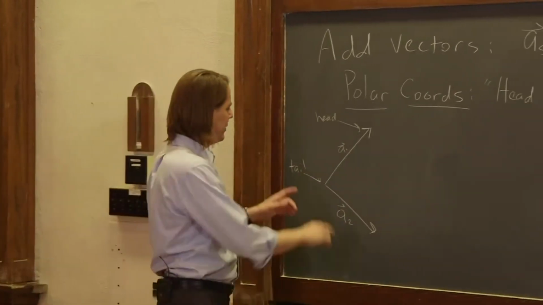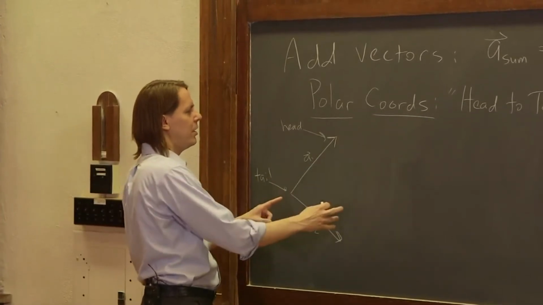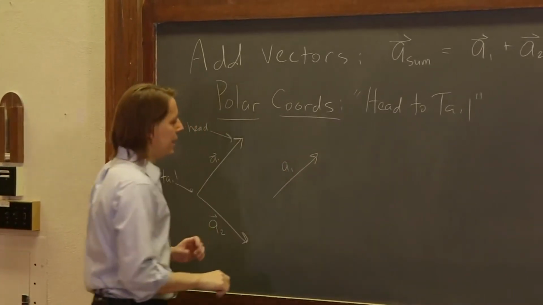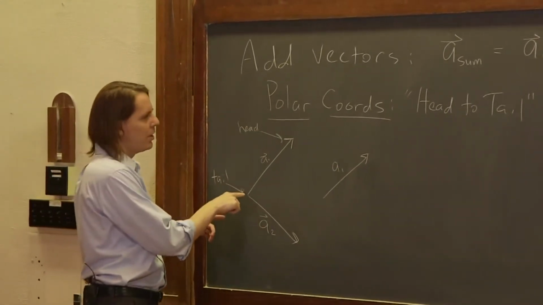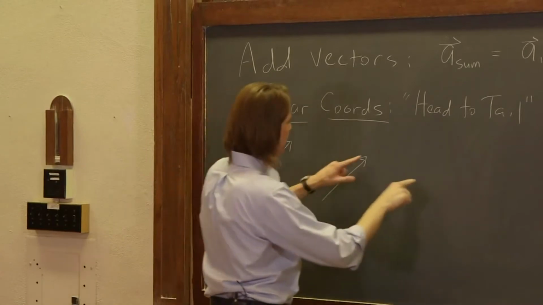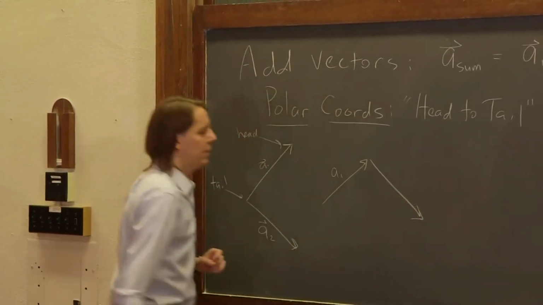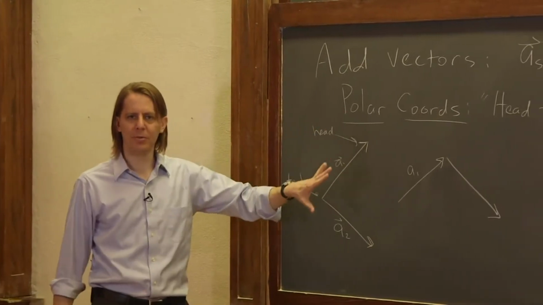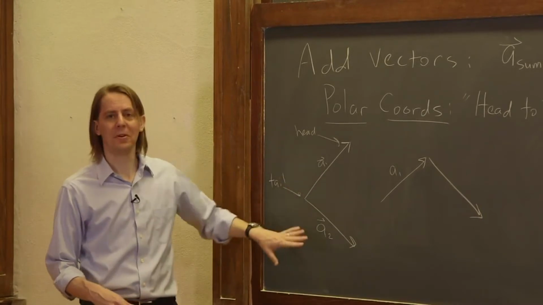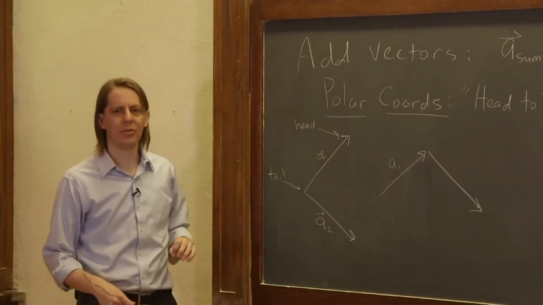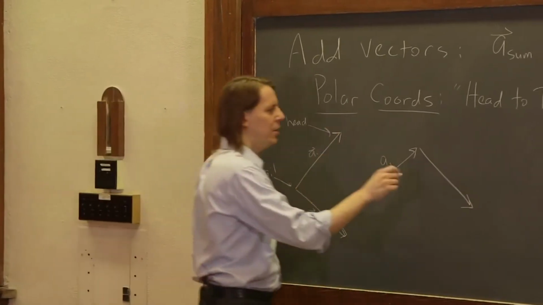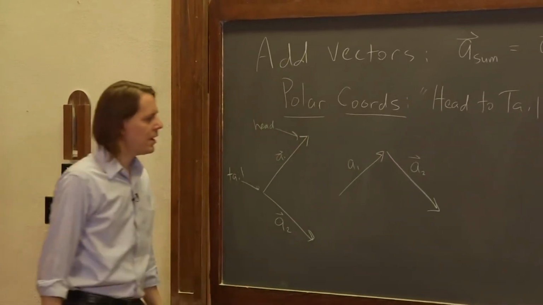So head to tail means, let's see, this one, both of their tails are here and their heads are here. Pretty much what it means is you draw A1 the same, and you move A2 to where we have head to tail. This one's head is at this one's tail, right? So then you move this one like there. You can often move vectors around in physics problems, right? So you might say, well, why can you move it? Isn't this the origin? Well, this is the origin in space. These are acceleration vectors, so you can actually move them around wherever is convenient, usually. If you're doing position vectors, then it gets more problematic. Anyway, there's A1, there's A2, head to tail.